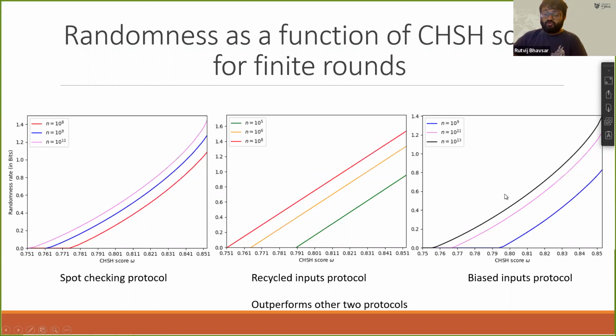These results show that indeed using 2-sided rates for randomness expansion leads to superior protocols, therefore making these protocols more suitable for experimental implementation. So for example, in a recent experimental demonstration, it took about 19.2 hours to get a reasonable expansion. Assuming that it takes the same time to do a single Bell test for our recycle inputs protocol, the use of our protocol would allow the same amount of expansion in as little as 60 seconds.